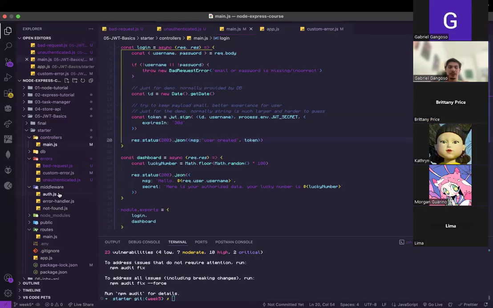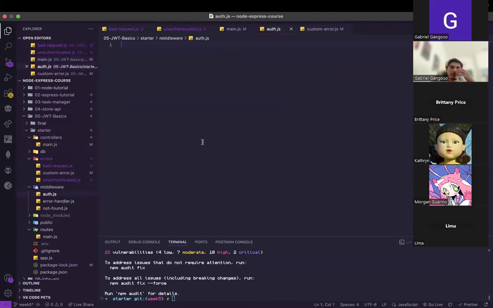He makes this auth middleware here. All right, so the purpose of this, of course, is just to authenticate. So auth also, I don't remember if he mentions it or not, because like I said, I skimmed through it at double speed. But auth is actually a two-part word.